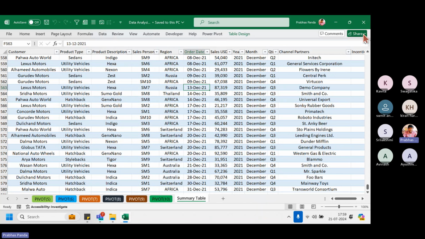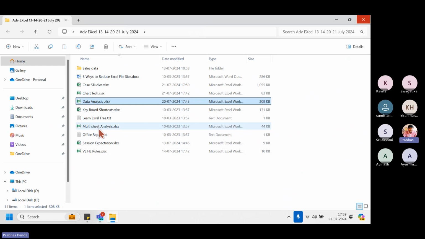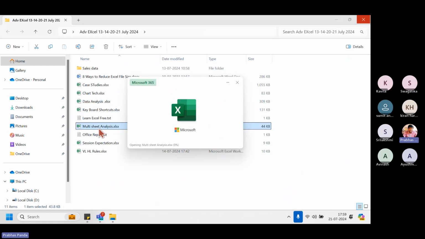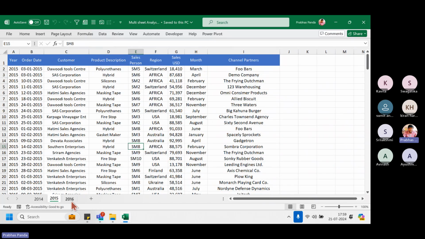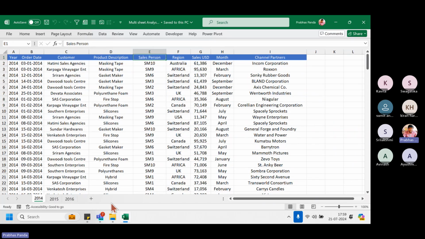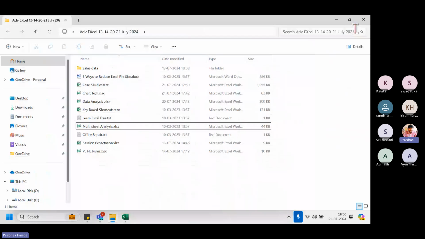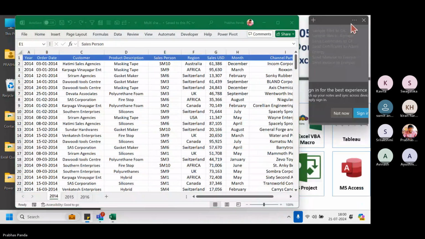Now take a look. If that is the case, if I go for my multi-sheet analysis, you will find that over here we have got 3 years data. Now, suppose like this, I have got 12 months data sheets. If I need to prepare a pivot out of that, first we need to create a new sheet and copy this data and paste it. One below the other, we do the copy paste work and create a master data. Then we prepare a pivot out of that. This is the practice we follow. Do you agree?